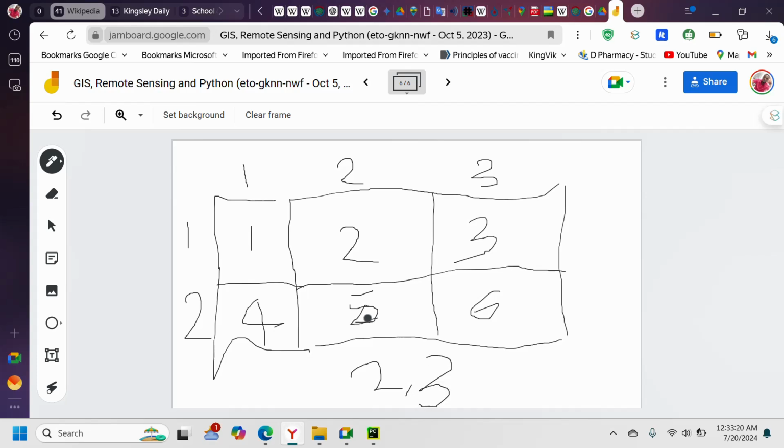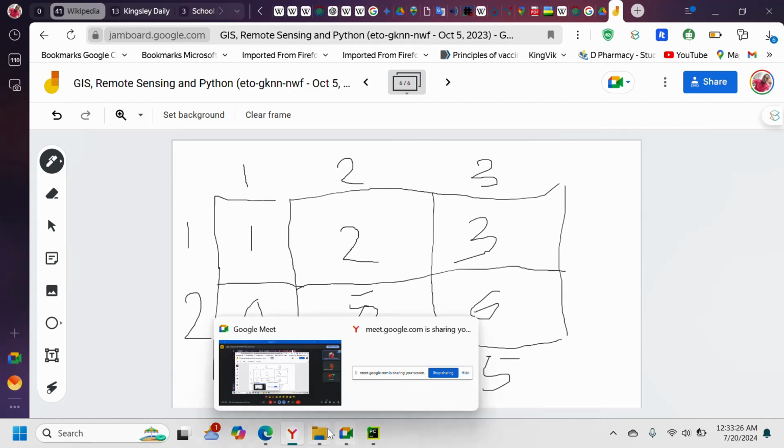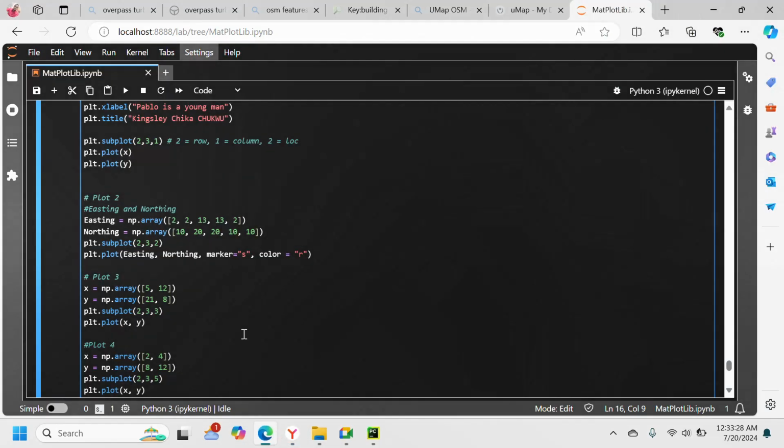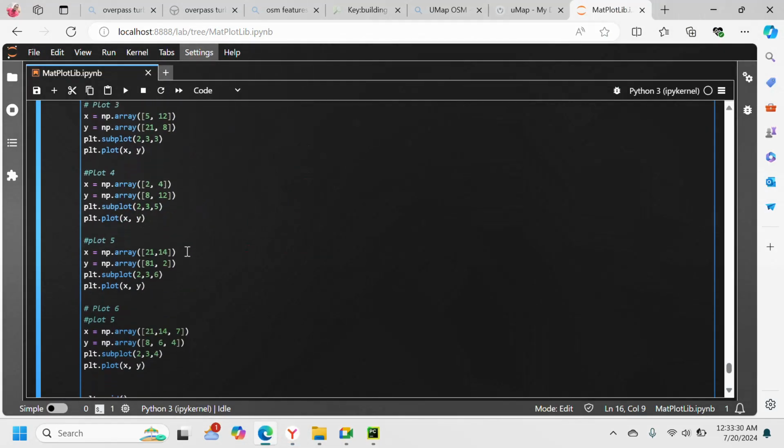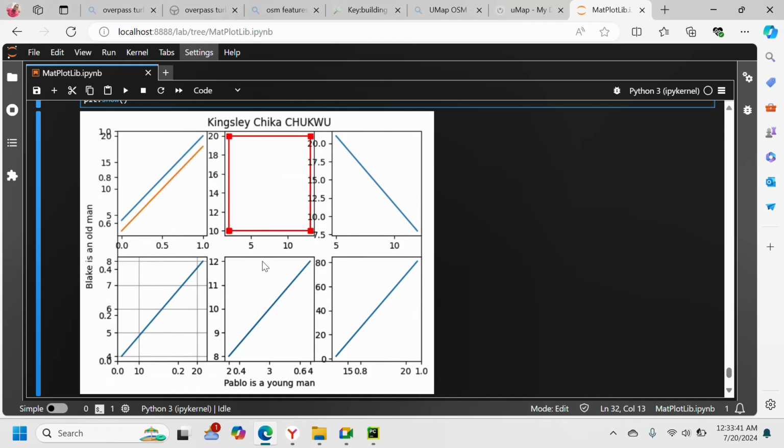And the next thing, what is the location? He gave me 5. Now if you look at the code, Pablo say we should write 2, 3, 5. Do you see 2, 3, 5 here? Yes, I can see it. So that's how it came about. Did you understand this concept now?